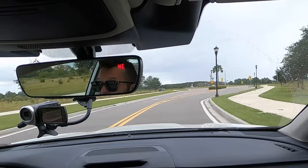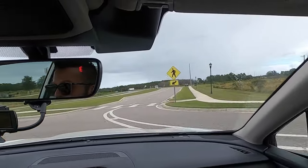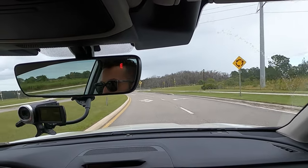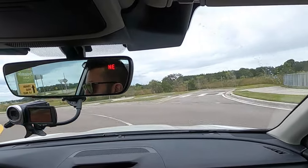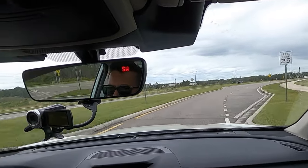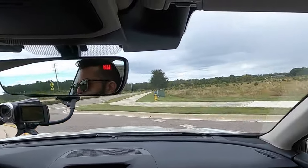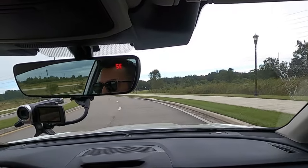For a vehicle that's not a perfect 50/50 weight distribution, it's doing a good job — it feels athletic, feels sporty, and it's composed. I like how you can transition from a sport drive to everyday driving without it feeling overly twitchy, even with the turbocharged engine. It's not a sports car, but it has a sporty drive to it — and it will be more sporty than the new Honda Accord.